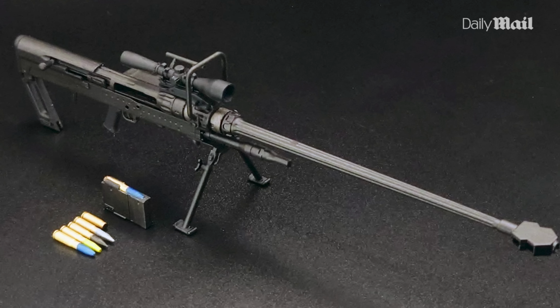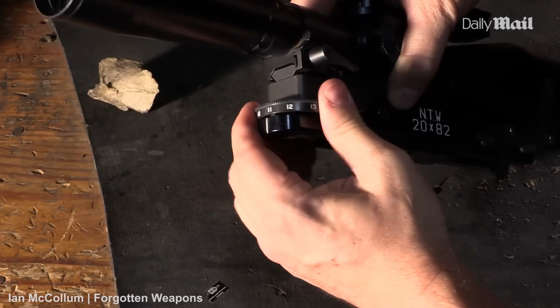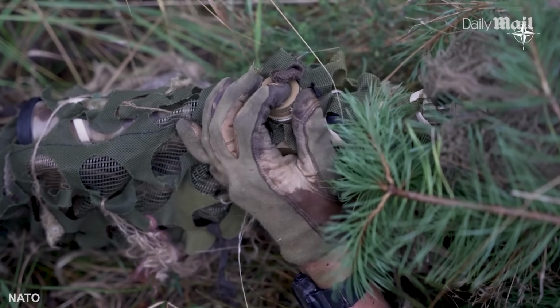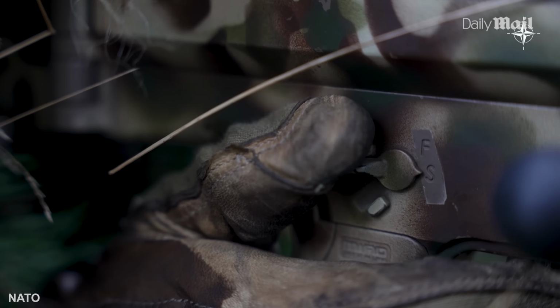To simplify things, for example, on ATW, I had a ballistic range drum under the scope that was very accurately calibrated from 300 to 2,400 meters. So if you zeroed the scope correctly at the short range, you could dial it up very quickly and instantaneously and come back as well, without having to fiddle and be confused with all these odd numbers that scopes normally are with. So the skill level with a normal rifle like that, SnipeX, the Alligator, is the guy really has to understand what's going on with his scope, how it actually operates, for him to be able to accurately dial in the distance. But there's another guess factor as well, and that's called wind.